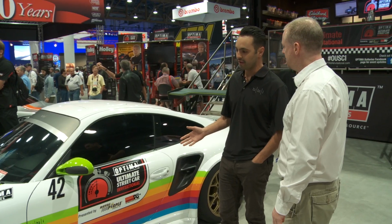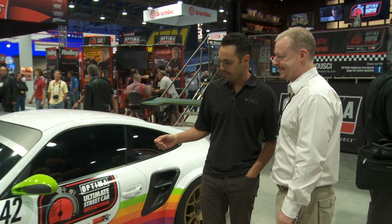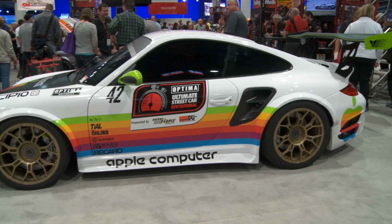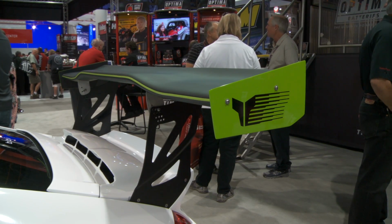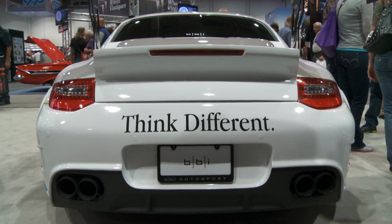Since you guys have done the feature, we've tweaked the suspension a little further, dialed in the Öhlins dampers. We've been playing with a lot of different pad compounds with Brembo. And then it's got our now B7 package, which is basically a 700 horsepower engine package that includes the different exhausts, our headers, turbos, ECU tune, our intercooler package, and the entire induction plumbing. And this includes your wide body kit? Correct.